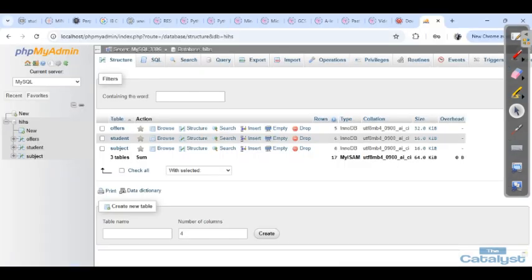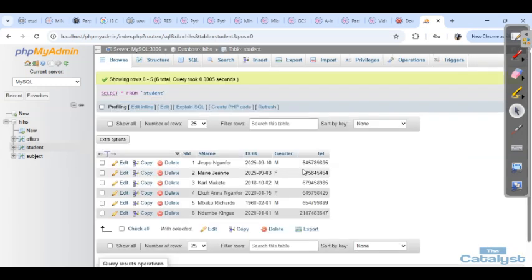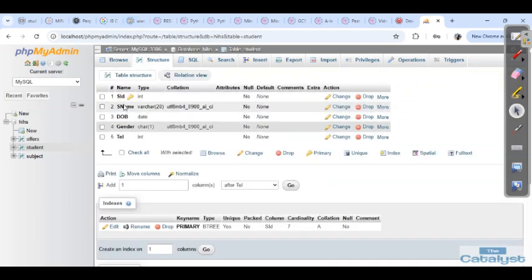Let's go straight away. We move to our phpMyAdmin platform. So we can see here that we have all our tables. So we said some minutes ago that we'll start by adding the fields in a table. To do that, we'll choose any table, but I would prefer we choose the student table, where we are going to add a new field called email. These are the fields we have presently: SIT, name, date of birth, gender, and telephone. So we'll add a new field.